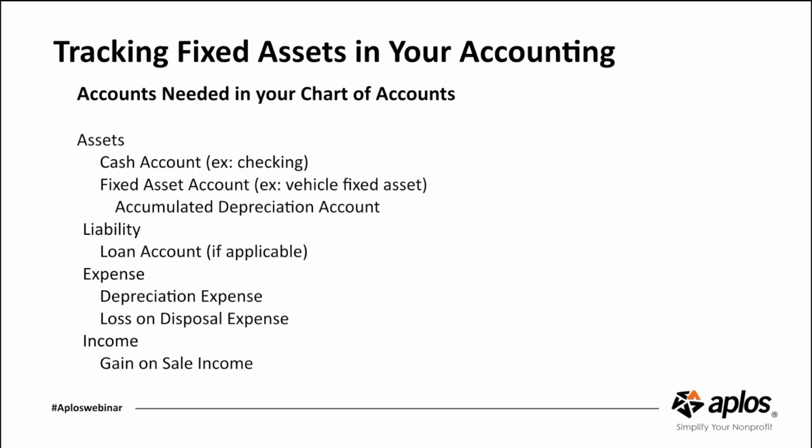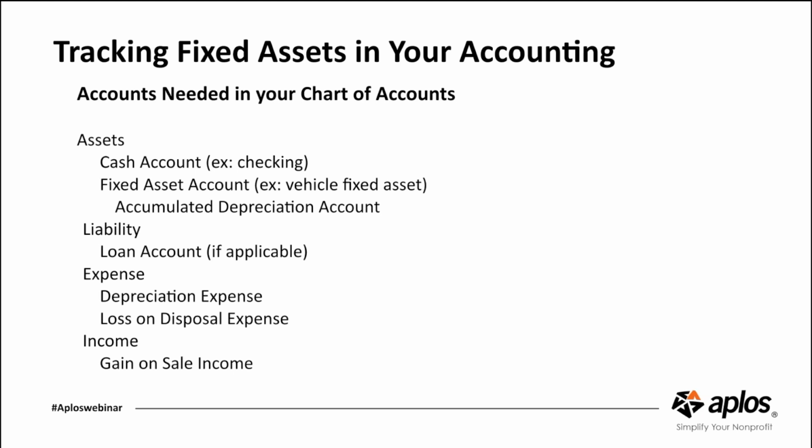You also want a liability account for any sort of loan or mortgage or debt that you owe on the fixed asset, if applicable. If you bought it with cash, don't worry about that. But let's say you bought a building and you put a down payment on it and you still owe an amount on the building. You will want an asset account for the building, a cash account to show how much you paid out of pocket, and then a mortgage, principal loan liability account to track how much you still owe on the building. Or a vehicle or sound equipment, whatever you finance.